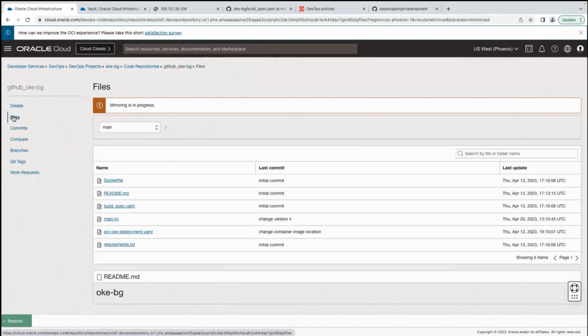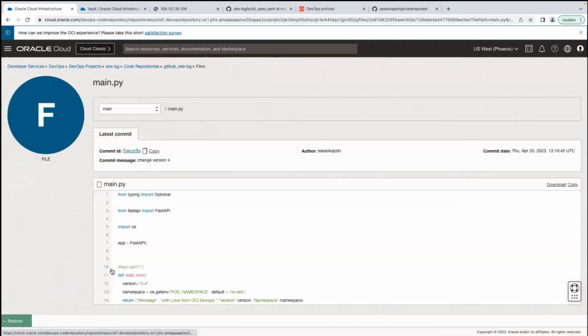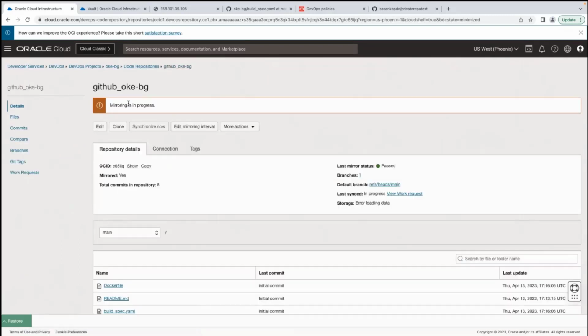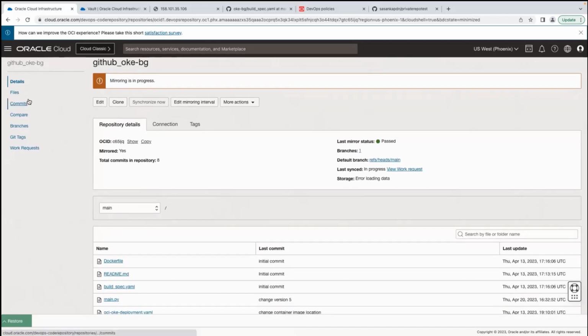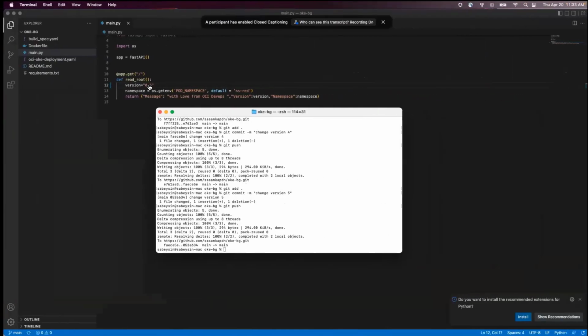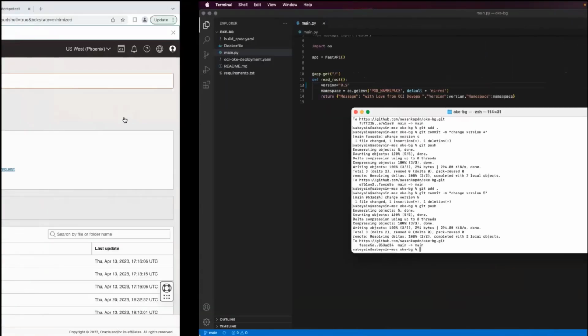This will take a little time. Still mirroring in progress. Once the mirroring is done, you can see the file which I changed, the version 0.5.